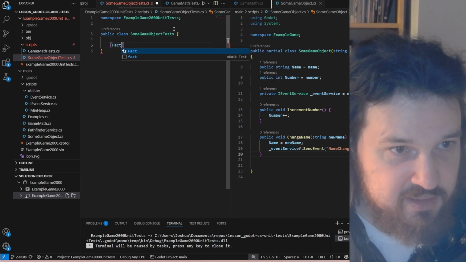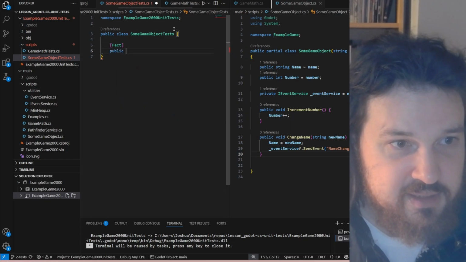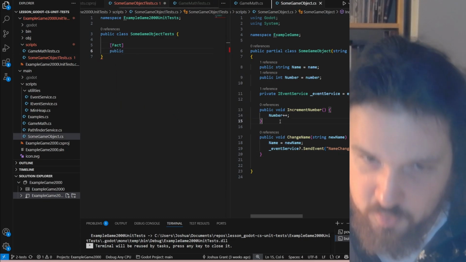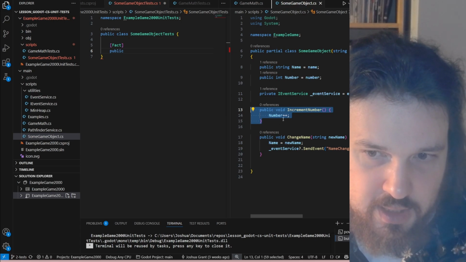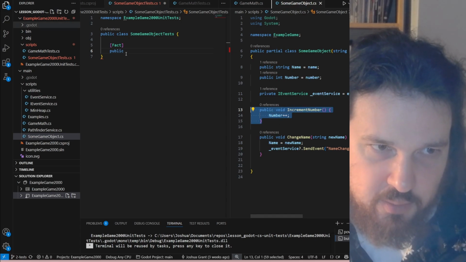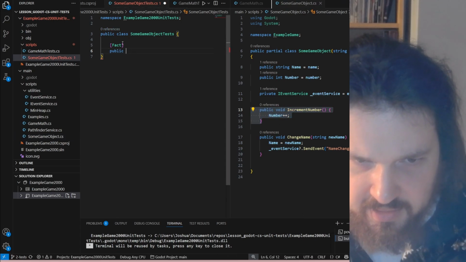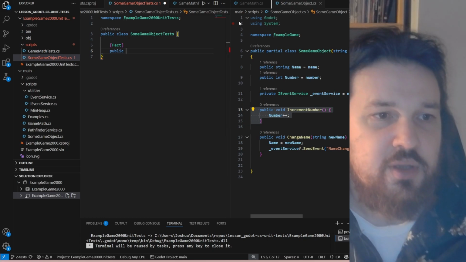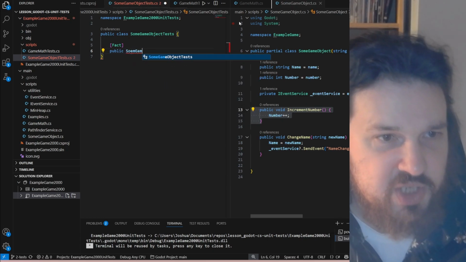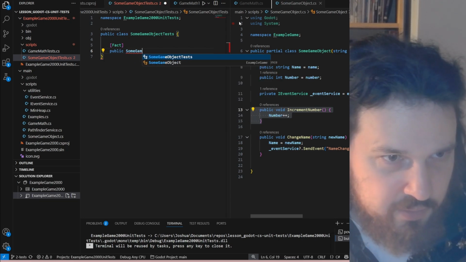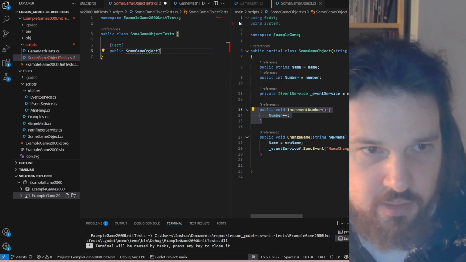We start with a fact, and the fact is, let's first test quickly this increment number, just to show you kind of how we can unit test with an object that isn't returning itself, like it isn't a utility function. So some game object, I wish I named it something briefer than some game object, increment.